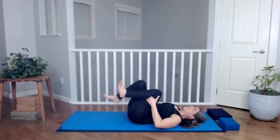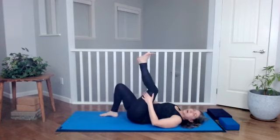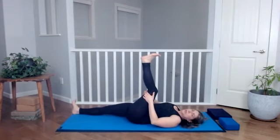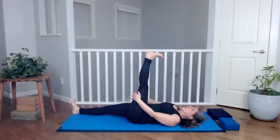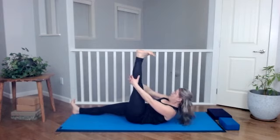This time, take the right foot down to the ground. Left leg comes up, the knee is bent. Extend your right leg straight down on the ground and hold. Point and flex the left foot. Holding the foot flexed, straighten your leg as much as possible. You may hold behind the leg. And take your upper body off of the ground.